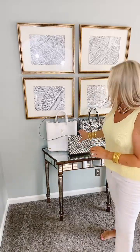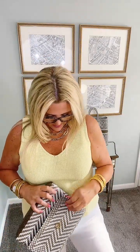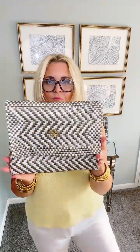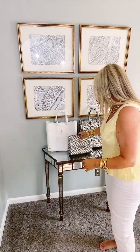Let's see. Hang on. Now, just to let you know, with these crossbodies, you can easily take this cord, stick it in here, fasten it closed, and you've got a clutch. So if you're more of a clutch girl, for a vacation or going out for a night in the summer, you can do it that way, which I think I'm going to do and set it behind me. There you go. You can see how beautiful they are. Wipe them off, waterproof. They can't really get dirty.